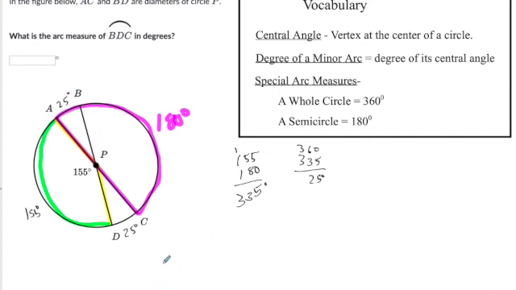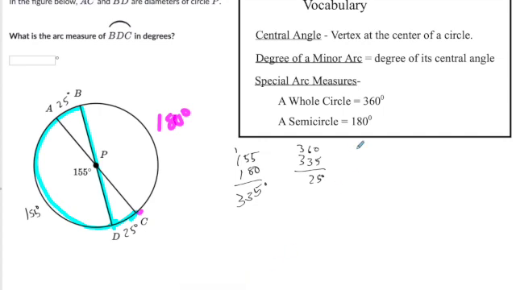So now let's go ahead and find the arc that we want. I'm just going to erase these marks that I made, and I could just see the arcs here that I need. We're going to look at this particular arc that we want to find, and that is arc BDC, B to D to C. Now, if I look at that, it looks like there's a semicircle to there. So I know that there's 180 degrees all the way around here, and then there's 25 degrees more. So I can just add those two together, and I got it.